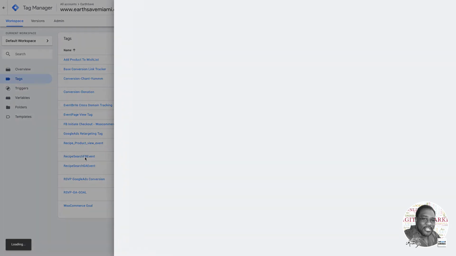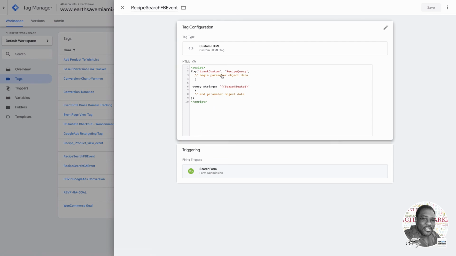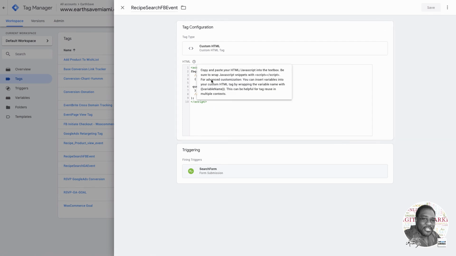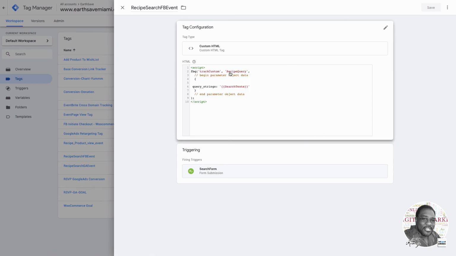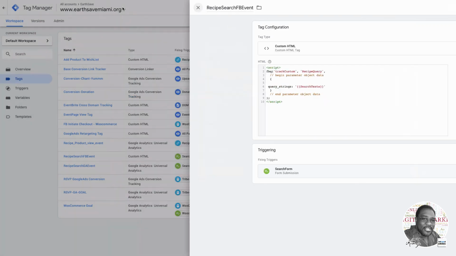So for Facebook, I have a custom script that does a tracking of the custom, recipe query, the query string, and then there's a search text E. This little, what's called a variable, and this is a little bit complicated, but again, I just want you to get the sense of how this is done.